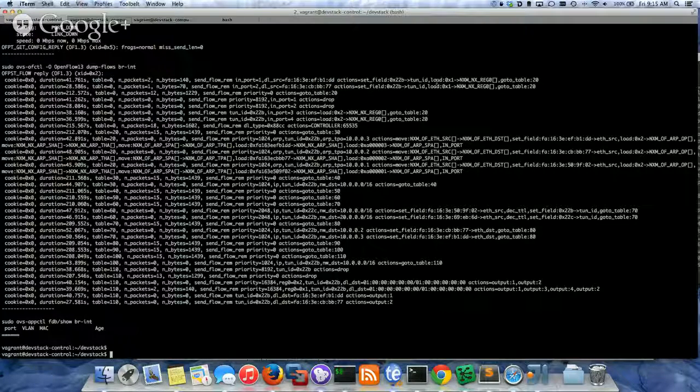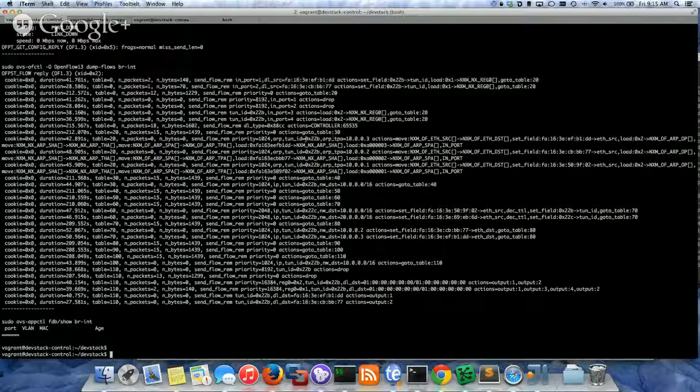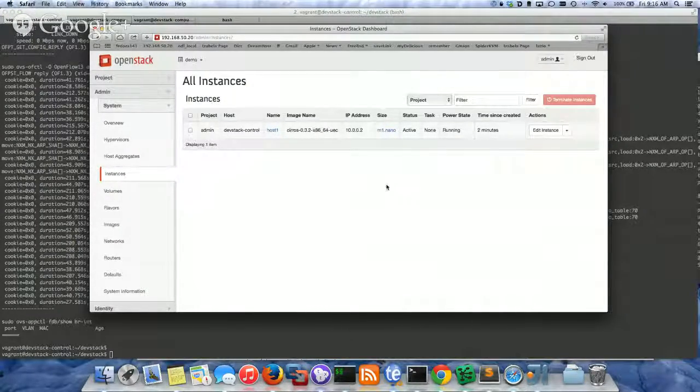The second thing we do, which is kind of interesting, we load in the register 0. We load in value 1 into it, and register 0 here is kind of very important because it determines how we're gonna broadcast packets down at the bottom here at the end. So that's basically table 0. And we know that port 1 goes to this guy, and that is this guy here, 10.0.0.3. And 10.0.0.0, so there'll be the DHCP, and the 10.0.0.2, as you can see here, is the host we just created.